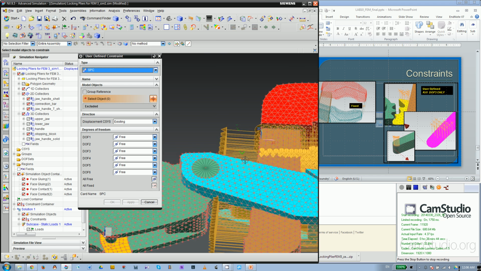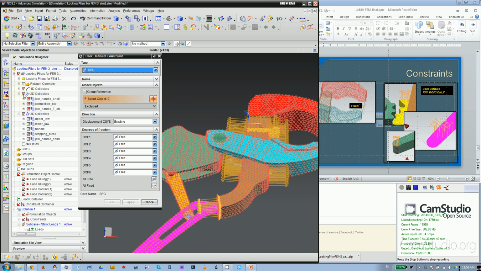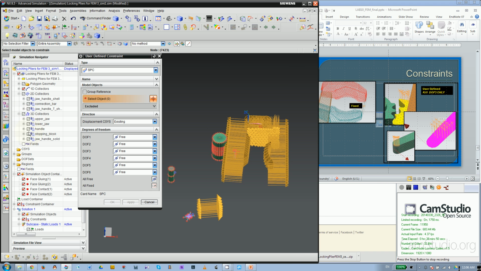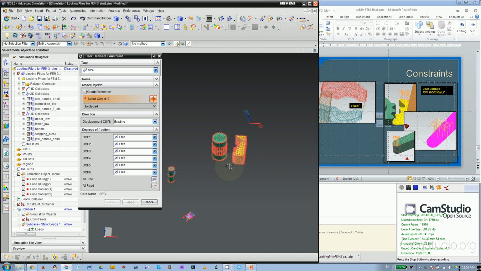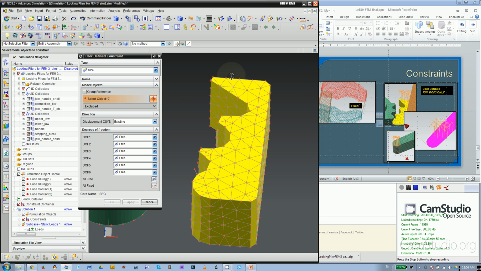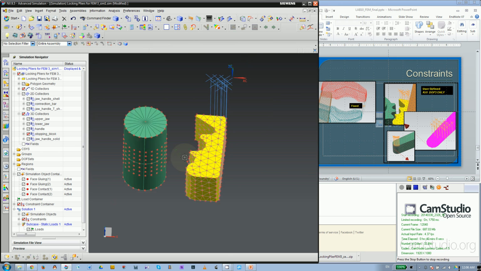Then the last one will be on the stopping block. So turn this on, turn off the gluing and the contact, pick those nodes. A couple nodes would be enough. Kill degree of freedom 3 and OK.